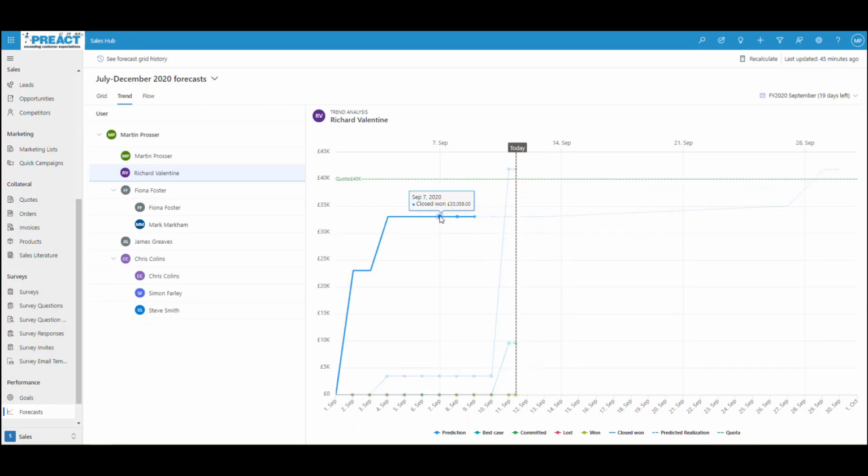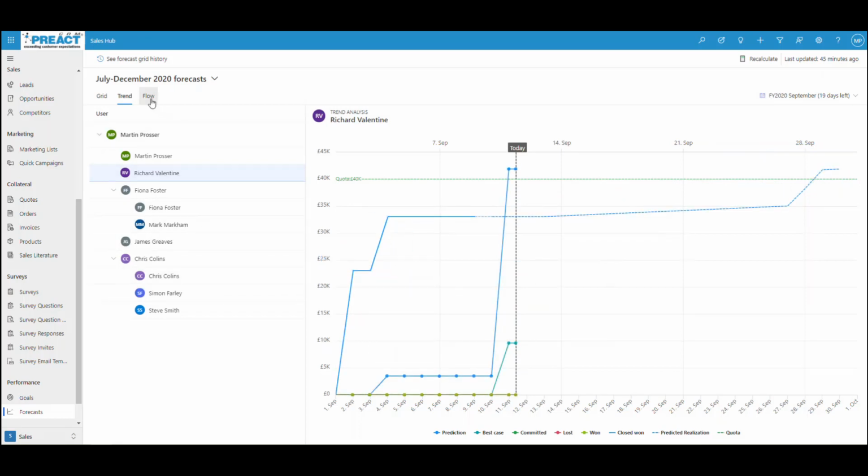Whereas Richard, you can see we're already up here. This is his quota of 40,000. He's slightly below that, but, you know, come the 27th, we believe he's going to be near on it. And then based on his historical data and things in his pipeline that he's going to close off by the end of the month, he will be £1,890 over his quota. So he should hit that this month. We probably don't have any concerns about Richard based on this model. So again, it's just really there to identify a few things.